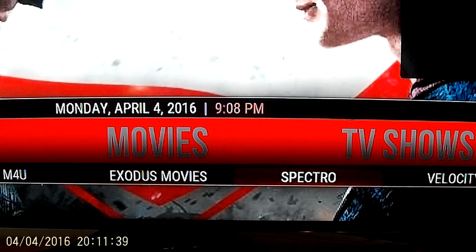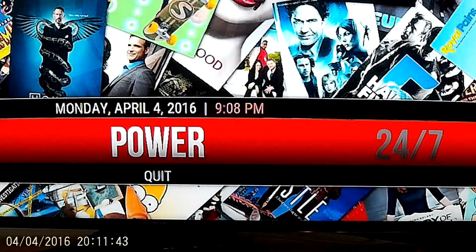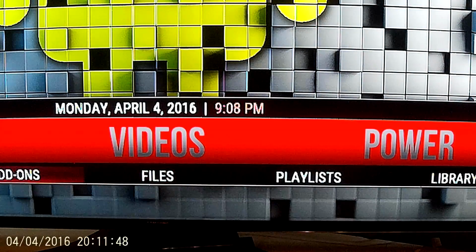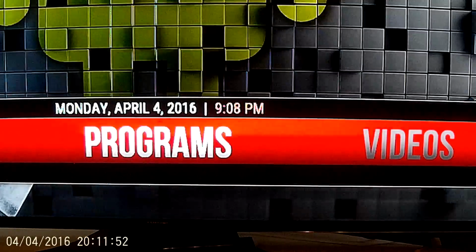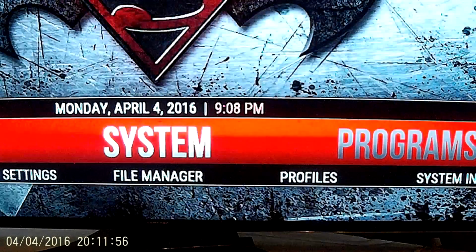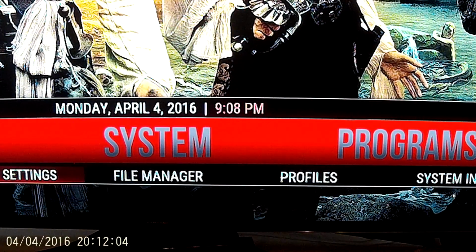Maybe not as many as the Pulse. On the music section, more box sets. You've got Aries Wizard, you've got a place to put your add-ons on, extra add-ons. And in the programs you'll also see the Beast, the Aries Wizard in there too. If you know what you're doing, skin settings will change how this looks. You can delete tabs, turn things off. If there's any channels you don't want, you can delete them.